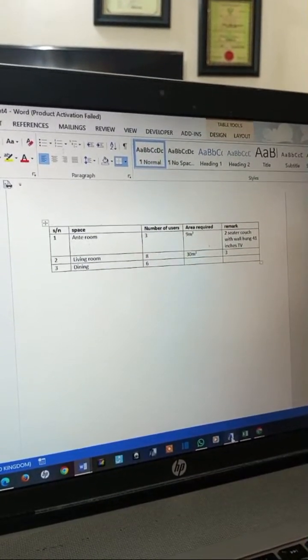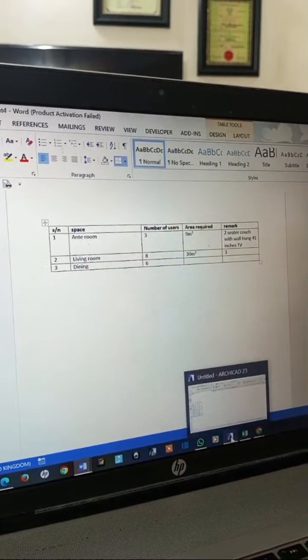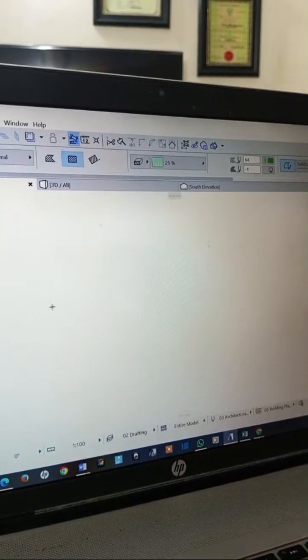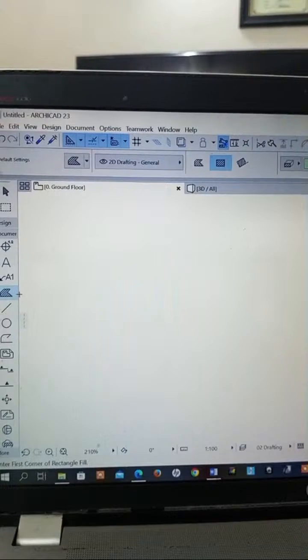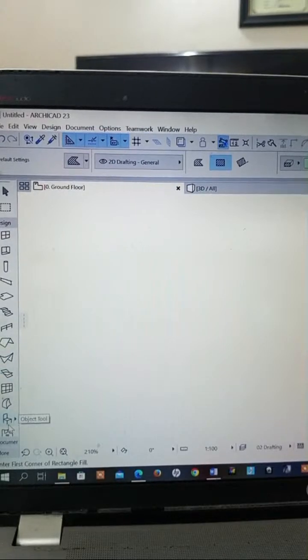So I'm going to quickly go into my Archicad software, and I will open up where we have that furniture so that you see it with your eyes how it is. It's been preset.